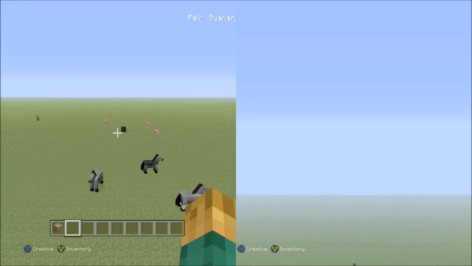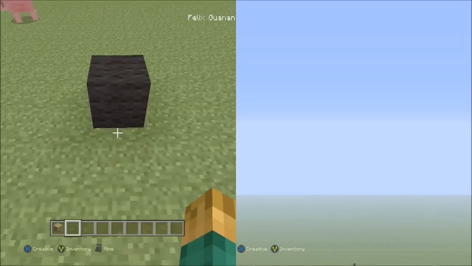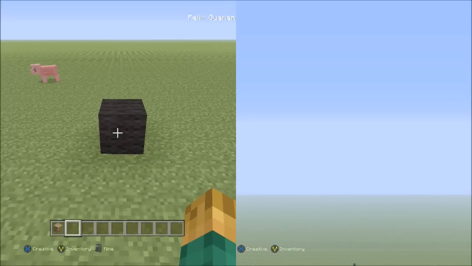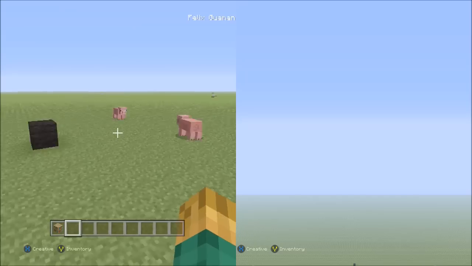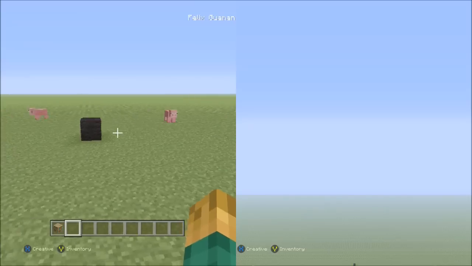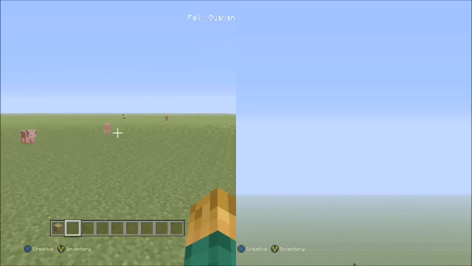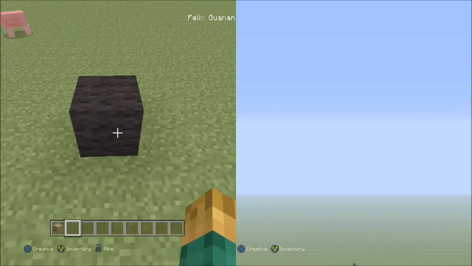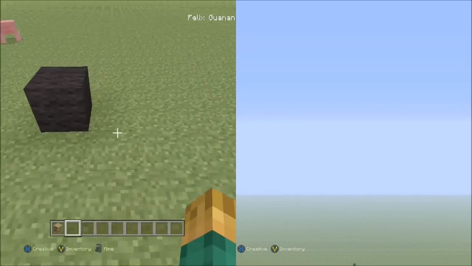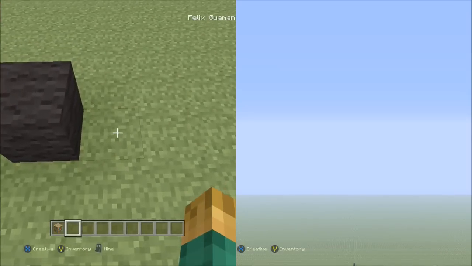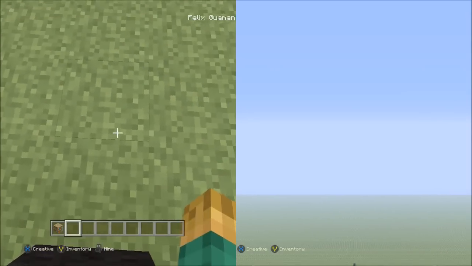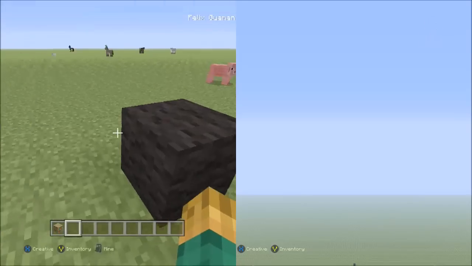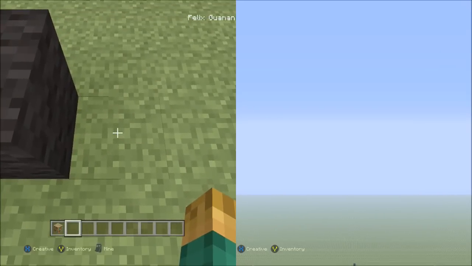So now let's head over to the center block. The center block is just a black wool that you place anywhere in your pixel art world, and this is going to be the very center of it. So you don't have to worry about where it's going to be placed in your world. This is going to pretty much measure it out. So put a black wool anywhere you want the pixel art to be centered, and starting from the right side of it, starting on top of this grass block, you're going to count all the way up to the number 39. You're not going to count the black wool, just the grass block on the right side.